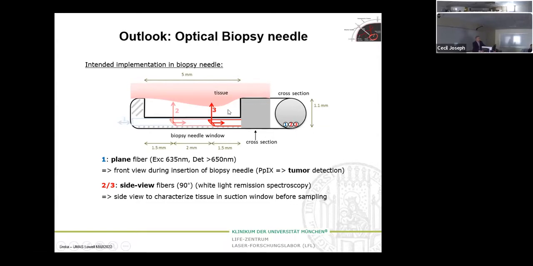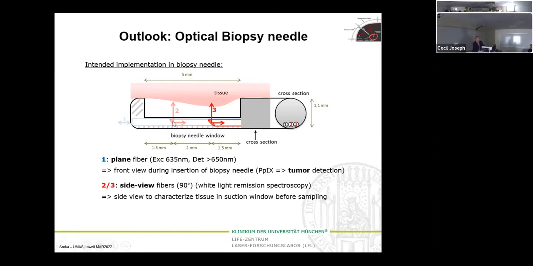So what we did finally, after a lot of experiments, this is a sketch of this kind of biopsy needle. So it is a long, long needle here. Normally the tissue is sucked into this area here, and then by rotating, the tissue is cut out, and then it is removed from the brain for pathological evaluation. So we introduced 3 fibers into this needle. One which is looking forward. For this, there is an excitation at 635, and at the detection level here at the end, we can see light with a spectrometer, where we looked at the wavelengths of 650 and more to see the second band of this PP9 peak. So in the front-looking view, we can detect the tumor border.